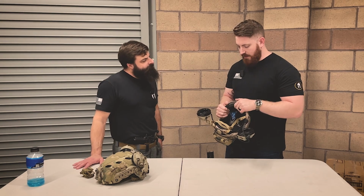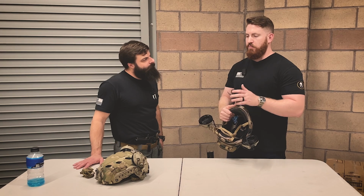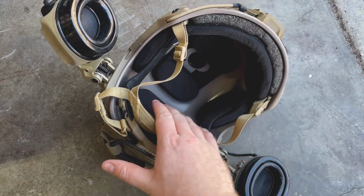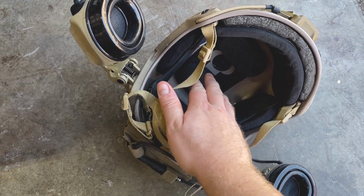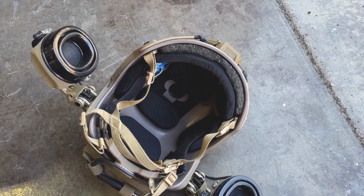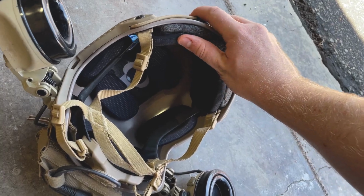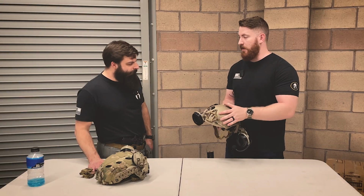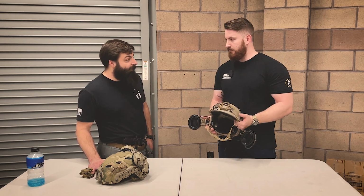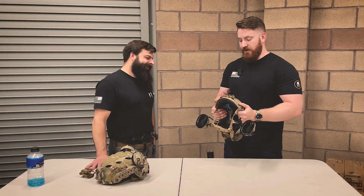So I immediately, after like one night of going out there with the guys, doing some training, pulled the standard padding out and bought the 4D tactical pads. It's a memory foam, kind of micro foam. I think it's like a non-bacterial foam. Very soft, very squishy, very, very comfortable. Awesome pads. Highly recommend. If you have already gone down this road and bought a cheaper helmet, or even a higher end helmet, guys, these pads are awesome. Just being higher end does not guarantee quality pads. Right. These are worth every penny.